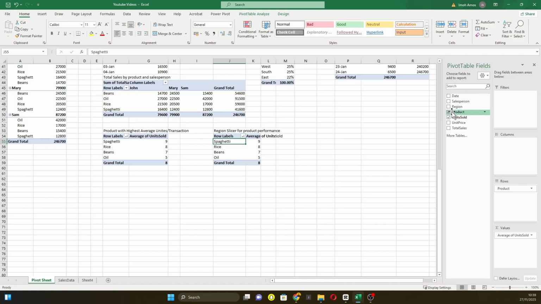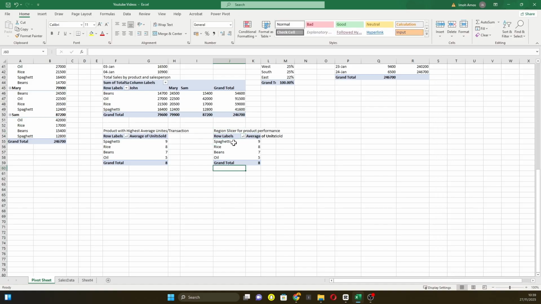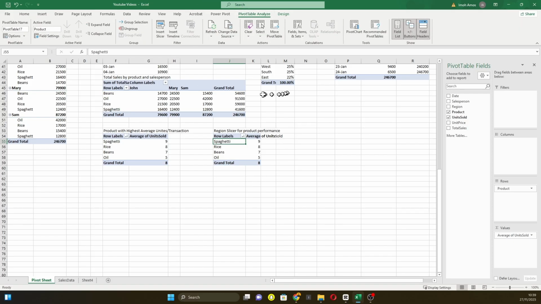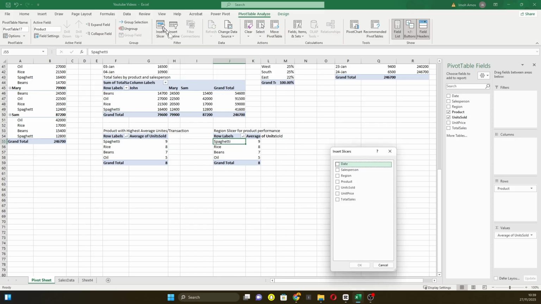We have our products, we have our units sold, so we can add a slicer to this. How do you add a slicer? You go to pivot analyze, then we insert slicer. It will show what we want to slice it by. So we want to slice it by region. Let's select region and see how it goes.